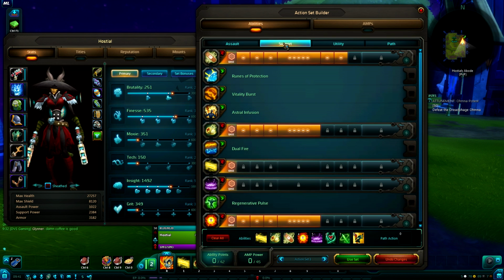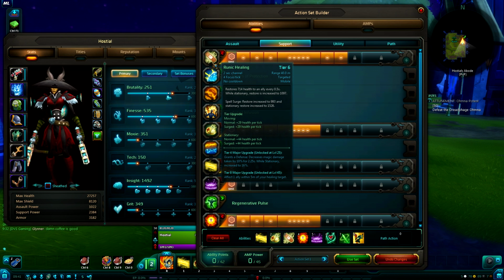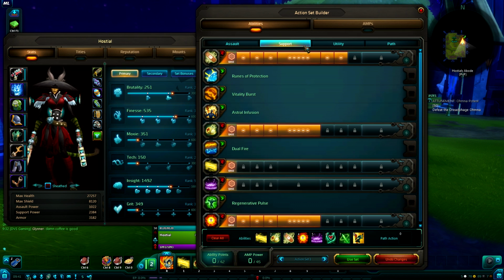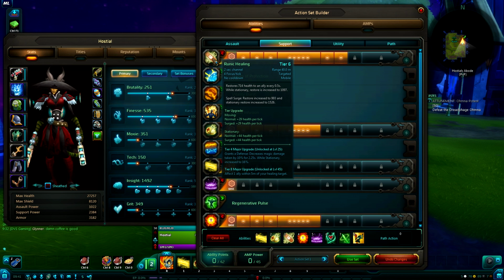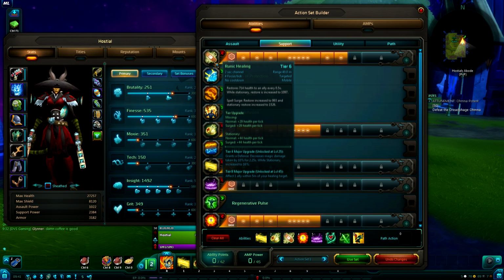Alright, so we're going to go over to our abilities. Our support abilities are, in no particular order, Runic Healing. I have this up to tier 6. I would tier 7 it, I just need 1 more point. Once I get that extra point, I'll have this tier 7. It's for the additional healing you get. I will pretty much only use this when stationary and never spell surged.